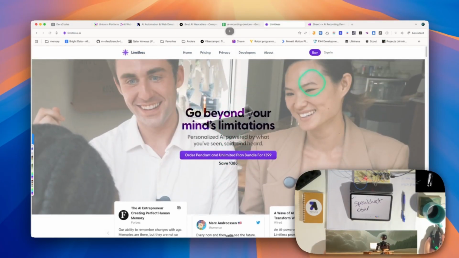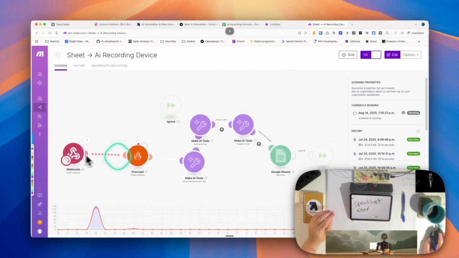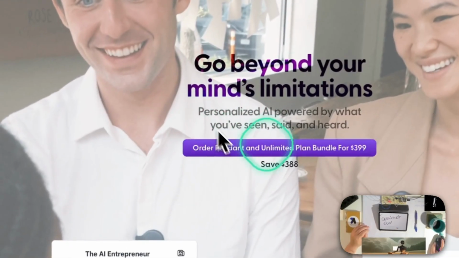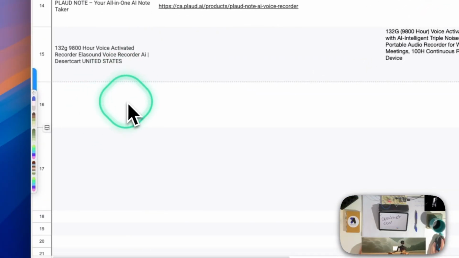So we found one. We click on our extension. You click send to AI recording devices. It sends, which then triggers this webhook, which is triggering a Firecrawl. So now our Make automation is scraping this website, and eventually it's going to populate down here.